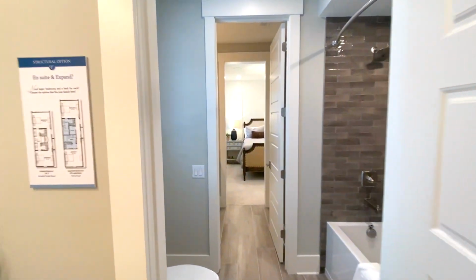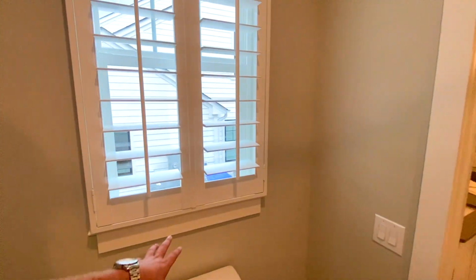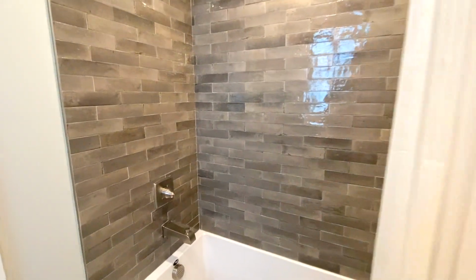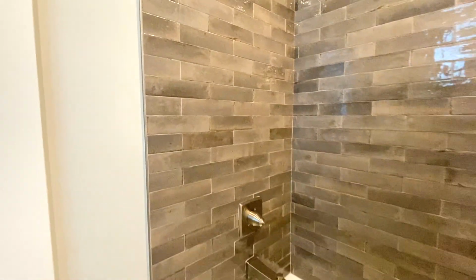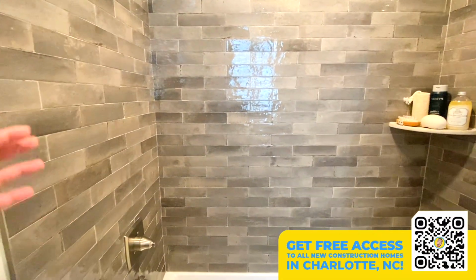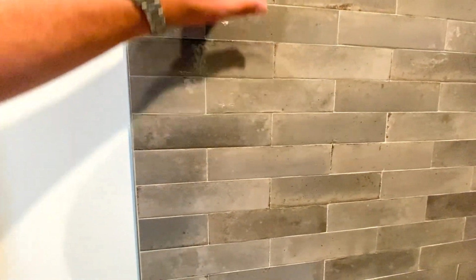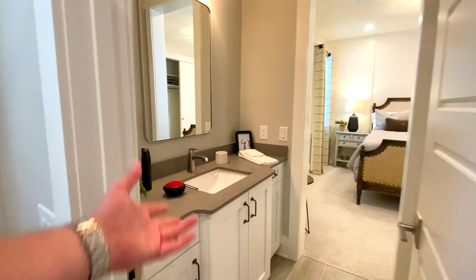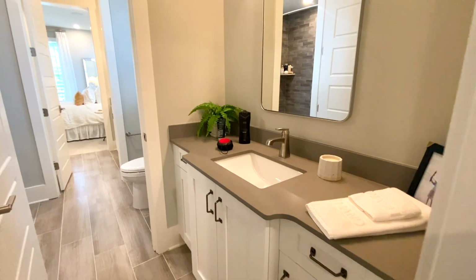And this is gonna be a Jack and Jill. So off to one side, again, no wasted space. They've got your water area. And off to the other side, you're gonna have your shower tub combo. Again, all Delta fixtures, commensurate with the rest of the finishes in this home. And this, I don't know if you can hear that, but this has a really fun, kind of slick, little bit of a bubbly texture to it. It's a really fun texture to touch and feel through the space. Again, another identical vanity lavatory right there.